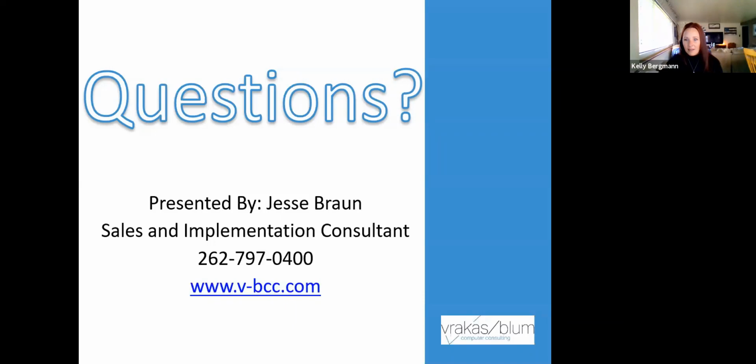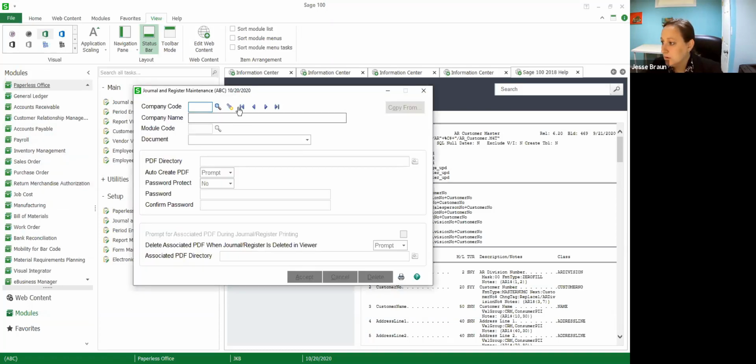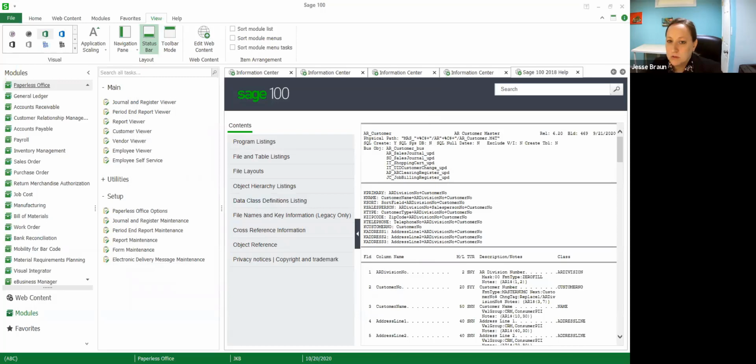Let's see. Can you change the default name of files to go to paperless? Yes. The default name of files to go to paperless, make sure I understand this. So if we come, for example, to our journal and register maintenance, I thought you could do this, but maybe not with journals and registers, but with forms.